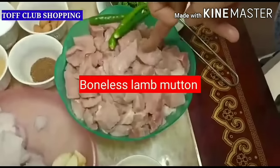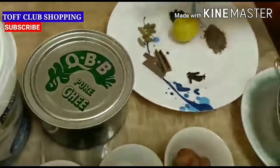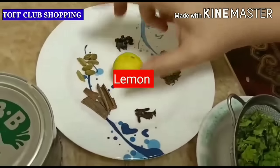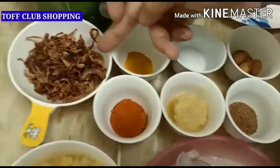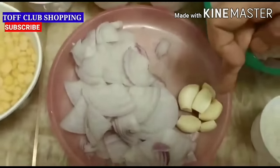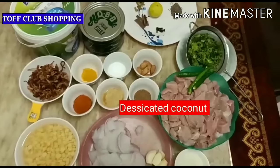For this, we will require boneless mutton, fresh curd, pure ghee, cloves, cinnamon sticks, green cardamoms, kebab chini, shahjeera, lemon, almonds, salt, turmeric powder, fried onions, red chili powder, ginger garlic paste, garam masala powder, garlic cloves, onions, chana dal soaked, and desiccated coconut.